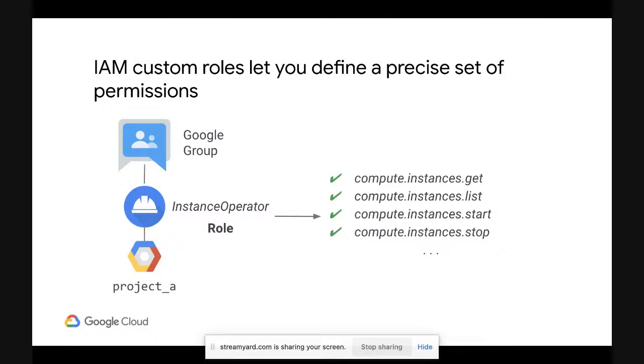So let's say I've got somebody who's dealing with data, for example, and they are working on Bigtable and BigQuery. I can combine permissions from both these predefined roles and create a custom role so they have the right permissions to do the tasks they should be doing on their projects on both of these services.